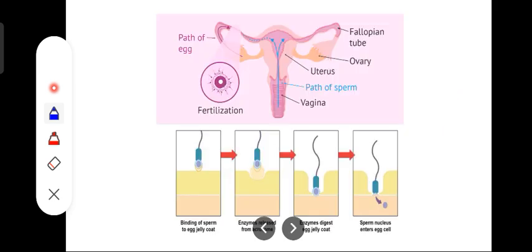So here you can see how the fertilization takes place. So here children, you can see the diagram. You can see that from the ovary the egg has reached this region. Okay, so this is the egg where the fertilization has already taken place, and this is how the fertilization is taking place. Okay, so the whole process of fertilization is shown here. You can see here, children.